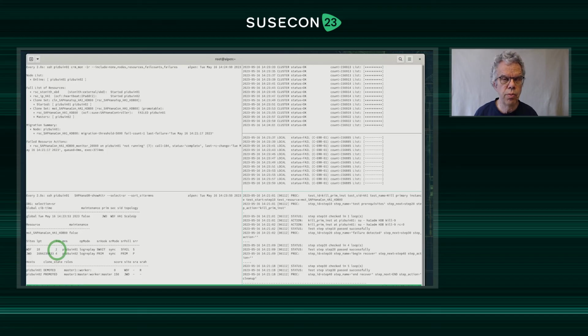So this HANA is still working on getting completely up for the system replication target. We can see that the roles still do not show active roles, so this is still showing that there's something in progress. And this might take a bit of time until this active role attribute changes, so that it looks like the started primary. So this happened right in time.